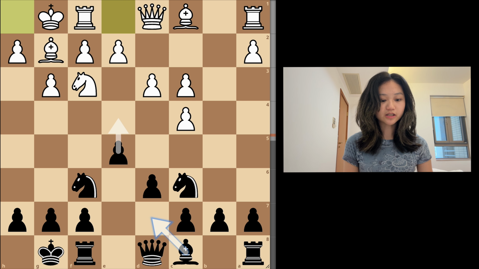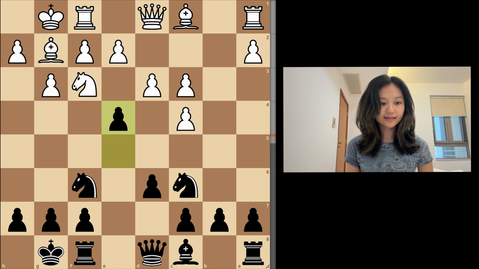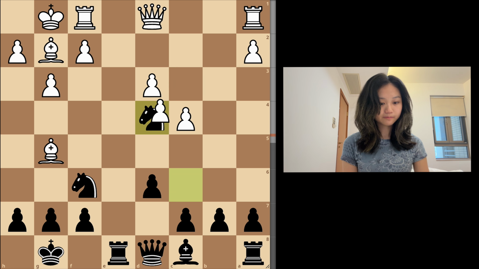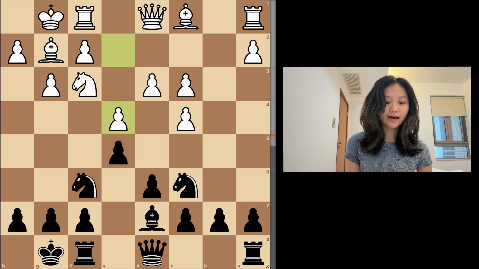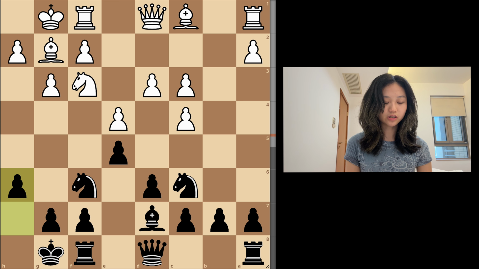Now here I went bishop d7, but I should have gone e4 to at least attack the knight, and then something like this could have happened. This is equal, but with a lot of chances for both sides. Instead, my opponent now could play e4 himself, and my pieces here are a little more cramped. I went h6 to prevent the bishop from going to g5.